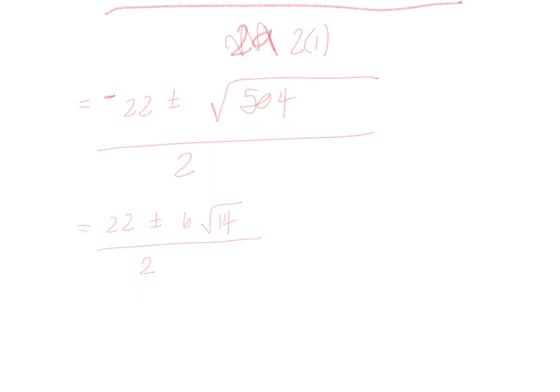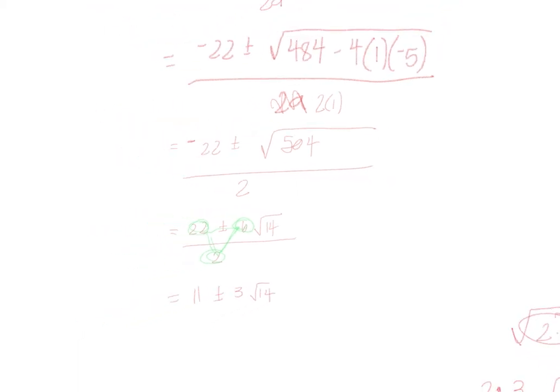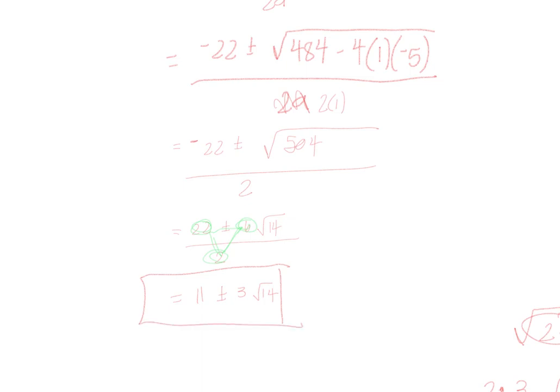Once I get here, I look at the number in the very front and the number in the denominator. I kind of always visualize a triangle in between the three. If those three numbers have a common factor, and also notice I'm not looking at what's inside the radical, I could care less at this point what is inside of the radical. If they have a common factor, reduce it by that factor. They have a common factor of 2. Everything gets divided by 2. 22 divided by 2 is 11, plus or minus 3 square roots of 14, and you are done with that. That's the answer.